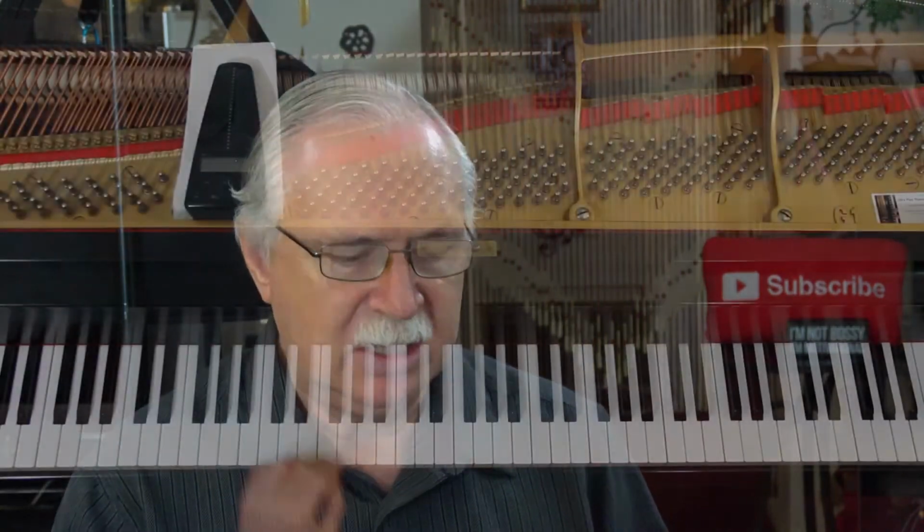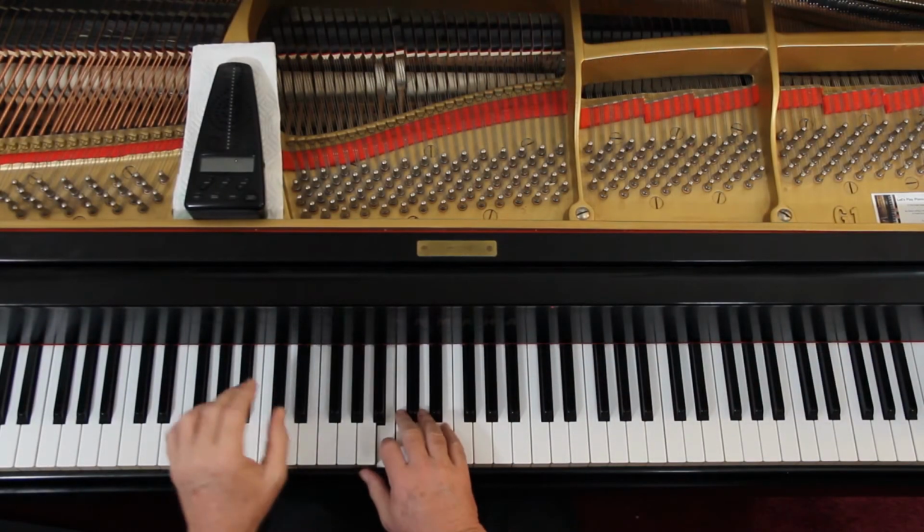Now, speed-wise, they say con moto. That means with motion. It means move it. Well, I'm saying accuracy and control are more important than speed. So your move it might be different than my move it. It's what does it take to play these eighth notes evenly? That's what's important. So don't play it faster than that.